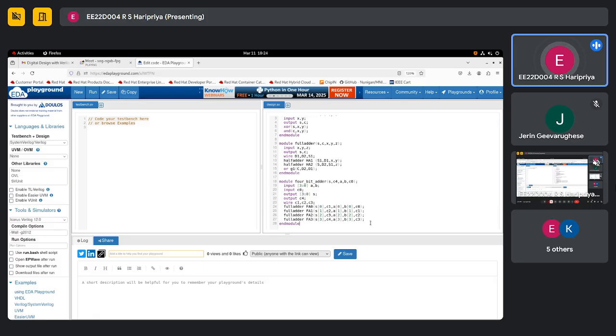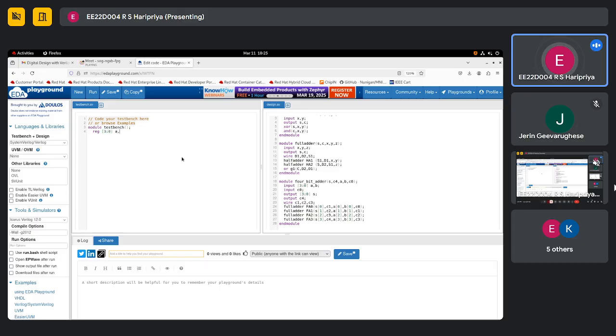Okay, so now we will write the test bench. So test bench we will write here, and module test bench, and no need of port list, and input in the module will be a register in the test bench.